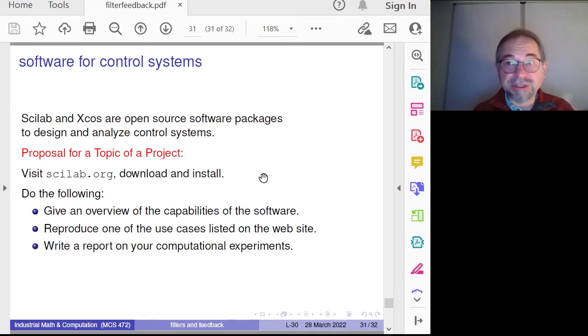Then, this is a computational course, so we are using Julia and Jupyter throughout. But if you're curious about software, and especially since feedback and control is so important, there is software available dedicated to control. Scilab is, I think, the major open source package in this area. What does this package do? And in particular, give an overview of why you would need this for control.